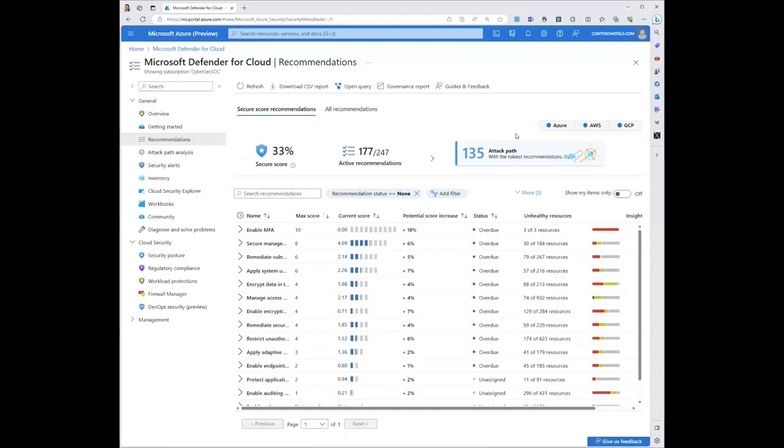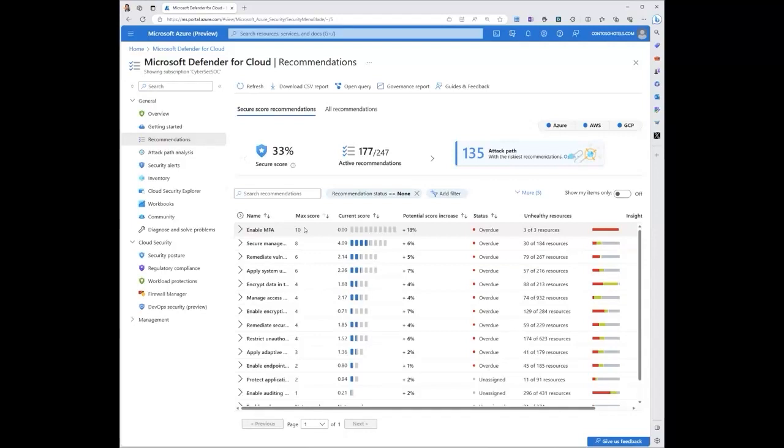Now, everything I've shown you so far is available for free, and you can use it to improve the security posture of your multi-cloud environment. As mentioned, I'll cover onboarding to teach you how to do that in a bit. Now, we are committed to helping organizations do more with less. And although the foundational CSPM provides me with this list of recommendations, especially for large environments, this might be a lot of misconfigurations to remediate.